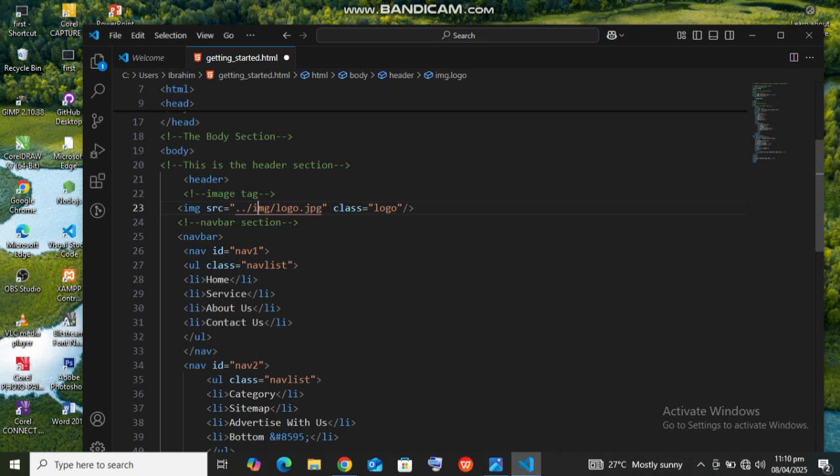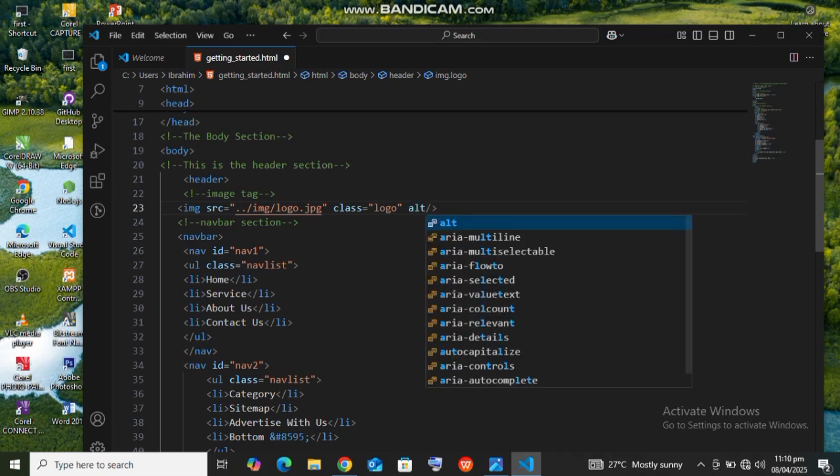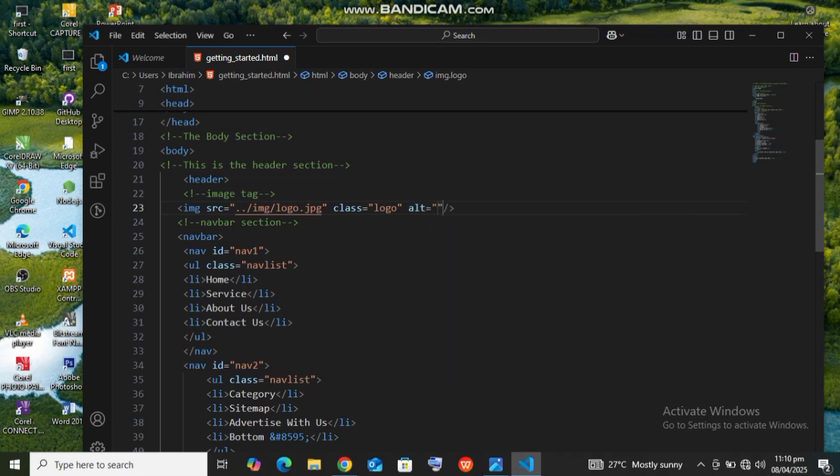We also have another HTML attribute called alt. So the essence of this alt is whenever the image did not load immediately when you are on your page, the thing you see first is the alt, that is to explain the image.